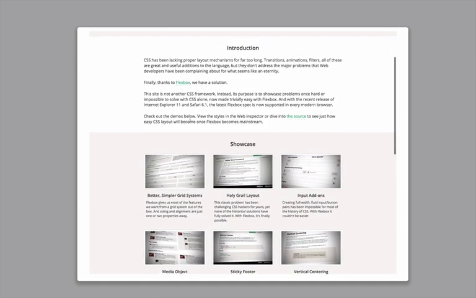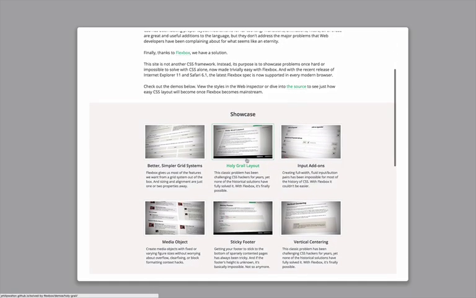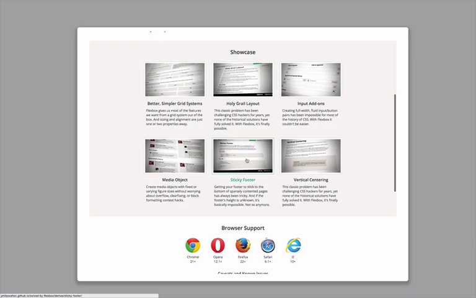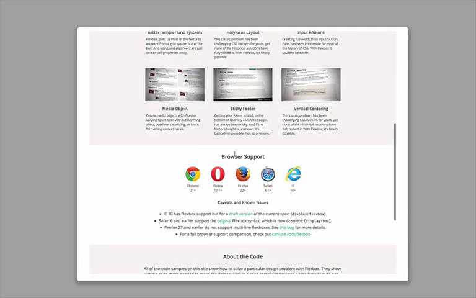There are all sorts of other examples, like this holy grail layout with sidebars. That's another common problem. What if you want to have multiple columns and you want all the columns to expand to take up the same height? There are all these different solutions for that and they're a mess. It's just so easy with Flexbox. It's such a great model, and I highly recommend checking this out. Also, flexboxin5minutes.com is another good one. And you'll find if you just play with React Native, you'll pick it up pretty quickly.